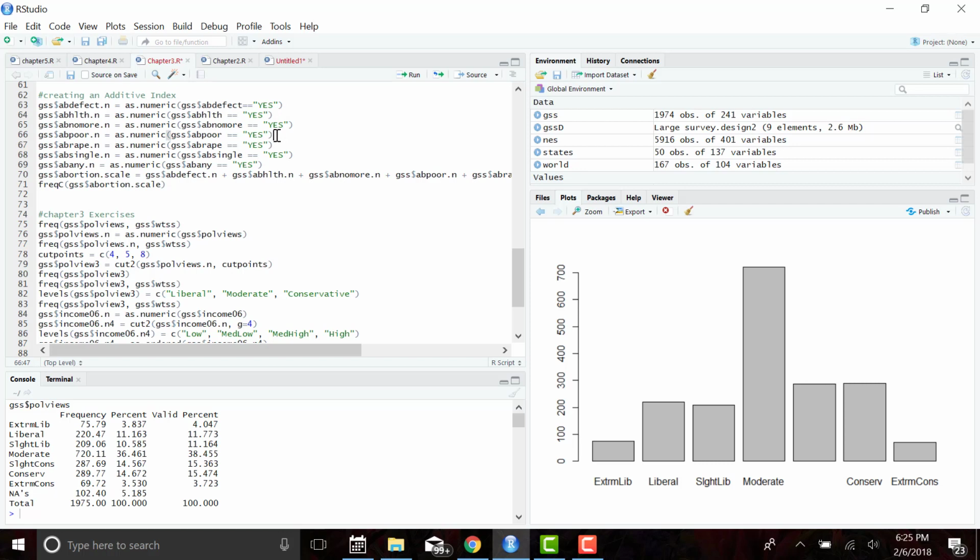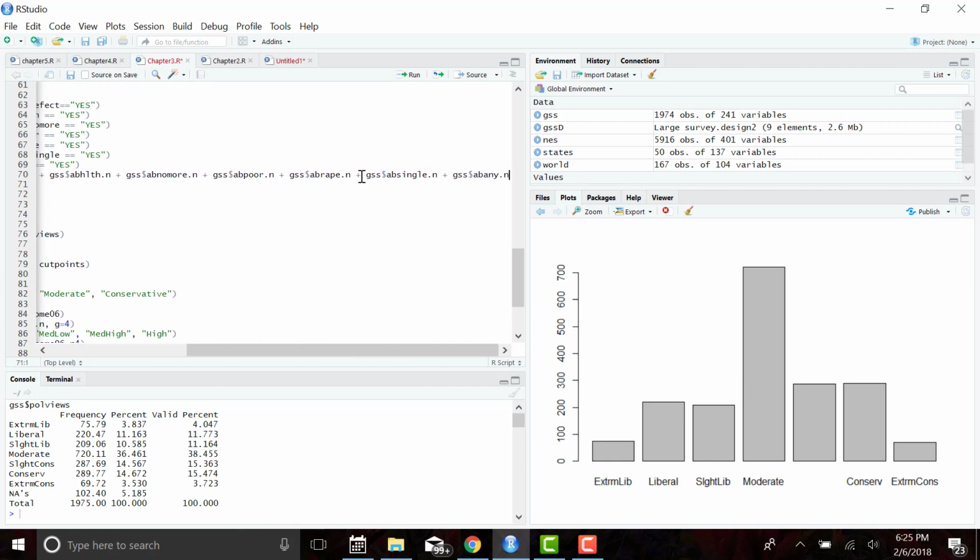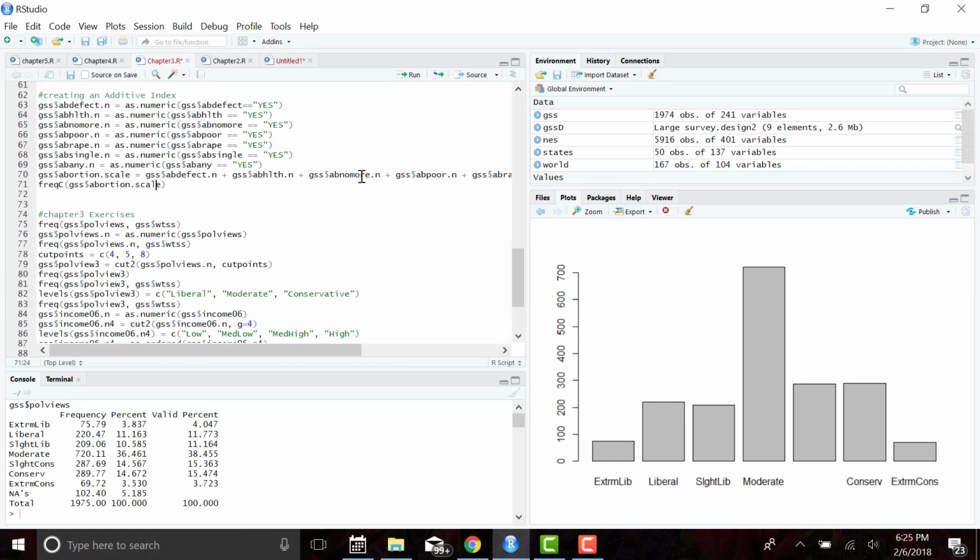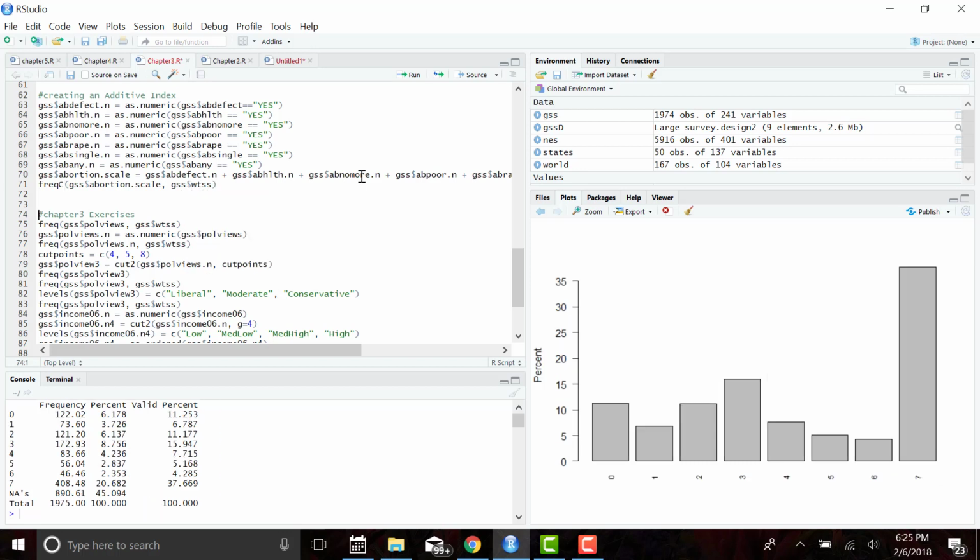Once we get all the way down and run all these functions, we get down to the abortion scale. We can add each of these individual functions to the full function, and this creates an additive index for us called abortion scale. Once we run this, there's our frequency distribution.